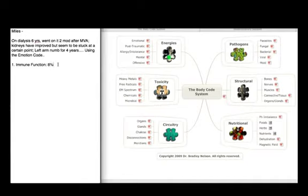Wow. Okay. The good news is there are things we can do to bring that up. I remember once I was doing an exam on a young lady and found all kinds of imbalances. All of her organs were imbalanced and her glands and so on. And she started to cry. And I said, hey, don't cry. If we don't find anything wrong, that means we can't find anything to fix. But these things are all fixable, see? So here we go. Let's take a look. So your immune system is at about 8%, so it's pretty much on the ropes there. But let's see what we can do.